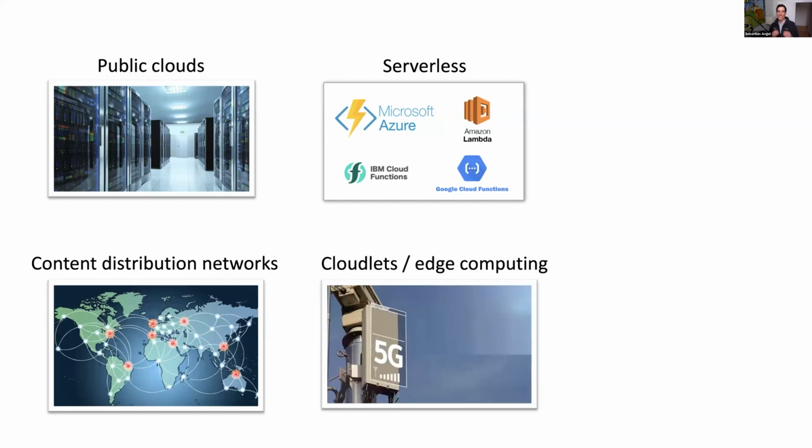Now, going forward, just like we had content distribution networks that help us bring data closer to users, we now have cloudlets or edge computing services that let us bring computation closer to the users. And again, the idea is the same. Instead of having a request go all the way to a data center that could in principle be on the other side of the country, now we're going to have these mini clouds that are attached to cellular base stations or Wi-Fi base stations, and that are all over the place, so they're much easier to reach.